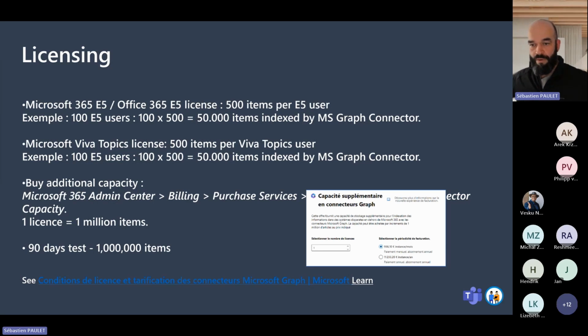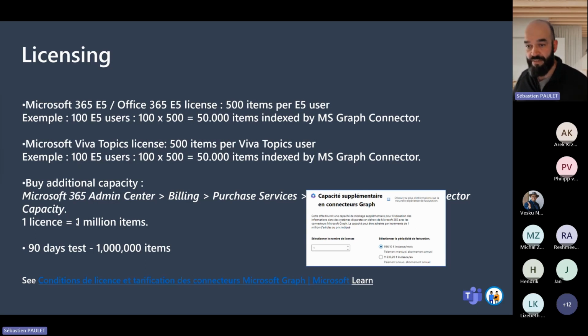This is a global quota, and every connector will draw from it. You also have the same thing with Viva Topics licenses, if we still have people using Viva Topics. And if you need more, you can buy credit.